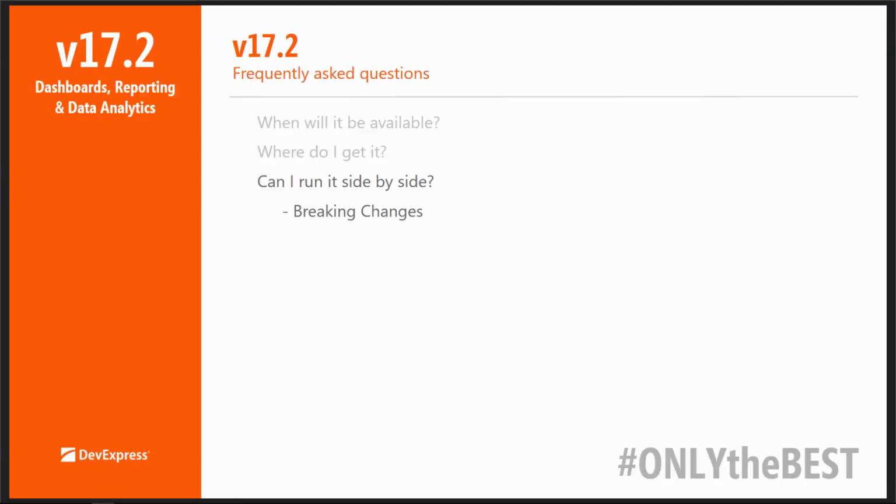And the final breaking changes. If you're upgrading from, say, version 15 and you want to go to 17, it's highly recommended that you go through each of the major versions. So, say, 15.2 to 16.1, 16.2, 17.1, up to 17.2. That may seem like a lot of extra steps, but because of potential breaking changes between the versions, it will minimize any trouble that you may have. Now, on the website, we do have some support files that take you through what has changed between your particular current version and the latest that we're shipping. So that's quite helpful.